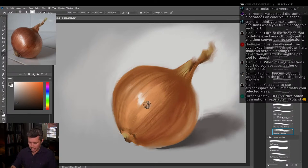Oh, you know, that highlight almost completely disappeared. I want to get that back in there at least before I move on. Can't leave it like that. All right, I think I'll use my wet, bristly blender for this so that there's a lot of nice streaks in it.